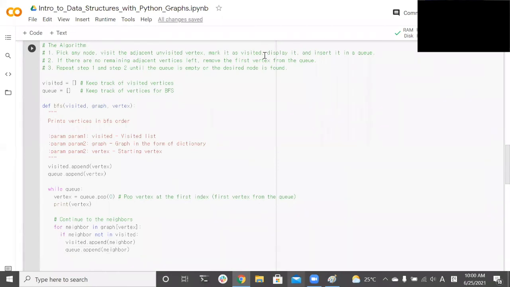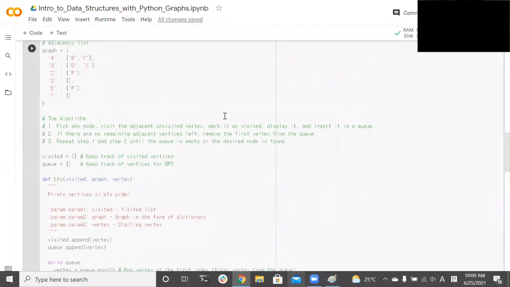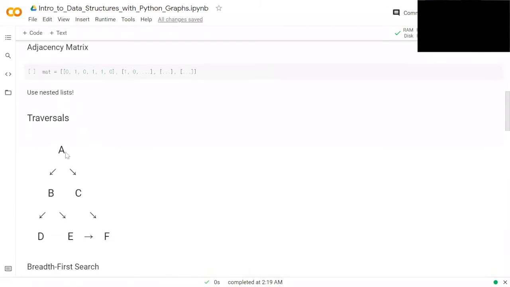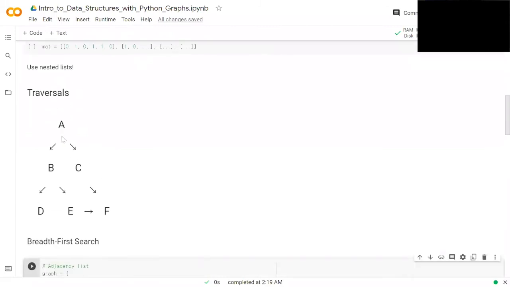What does the last parameter for this method represent? Is it the vertex you're looking for or the vertex you're starting with? Yeah, that's a really good question. It is the starting vertex. In this example, we're not looking for any particular node, and because this is a directed graph, we want to start at A, because if we start at B or C or any other node, we cannot visit. Oh, sorry about it. Let me take it back. It doesn't really matter where we start.